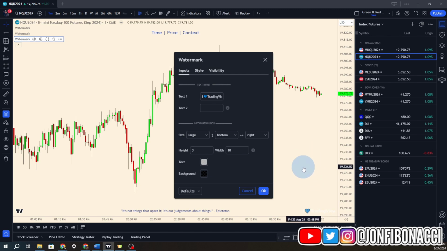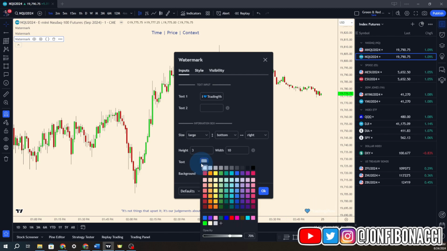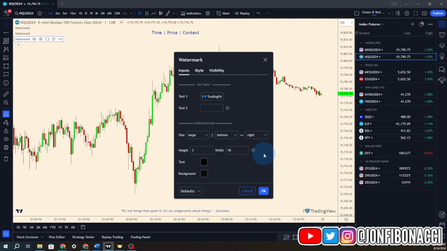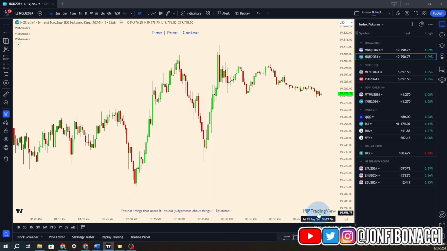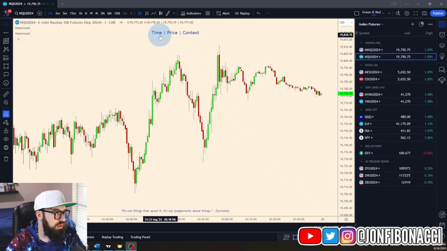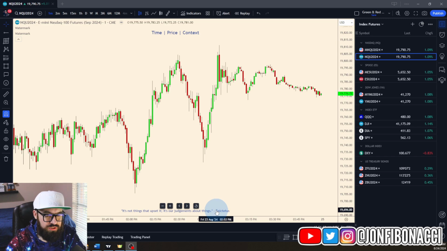I have a yellowish background, so if I can't see that, I'll change the text, make it black, and the opacity all the way, so that I can actually see what's going on. Now I'm going to delete that because I don't want that on my chart, but I thought that was kind of cool to show you guys. And obviously the ones that I have, time, price, context, and the quote, I did all that manually, and you can copy that if you want, or you can put your own stuff on there.